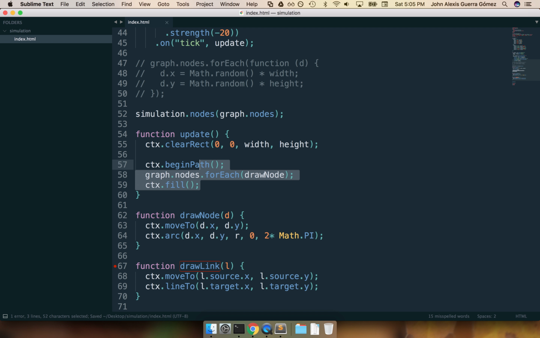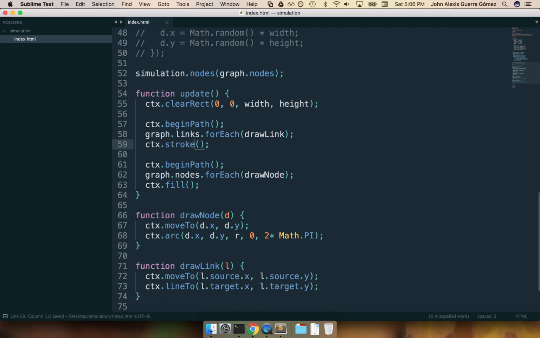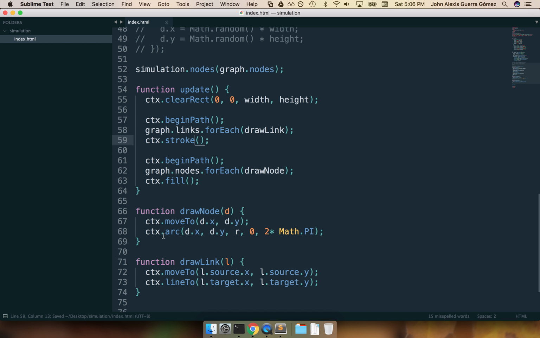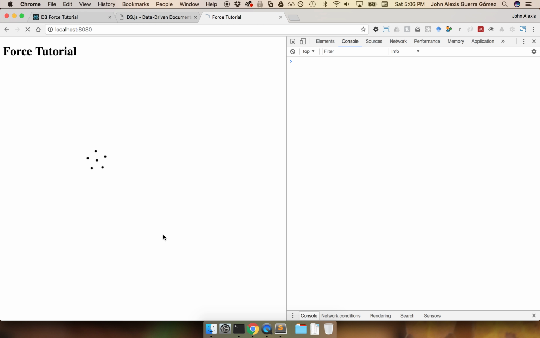And then I repeat the same trick. So I can put this in here and say instead of the nodes, I'm going to do that with the links. It's going to be drawLink. And instead of a fill, it's going to be a stroke because the links don't have any filling. Okay? So with that, I will be drawing them. But even if I try to run it like this, you will see that it's still not drawing my links.